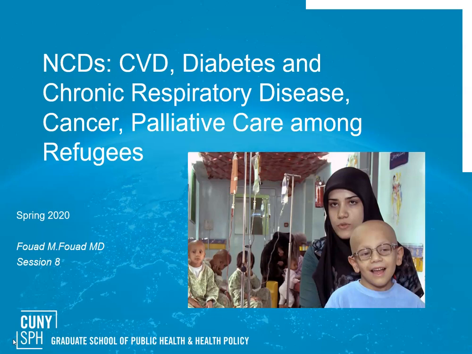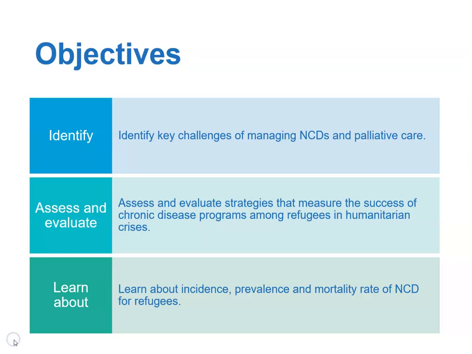Today we will discuss the burden of non-communicable diseases on refugees and the key challenges to manage them in the humanitarian context. Our objectives for this session will be to identify key challenges of managing NCDs and palliative care, and to assess and evaluate strategies that measure the success of chronic diseases programs among refugees in a humanitarian crisis, in addition to learn about incidence, prevalence, and mortality rate of NCDs for refugees.